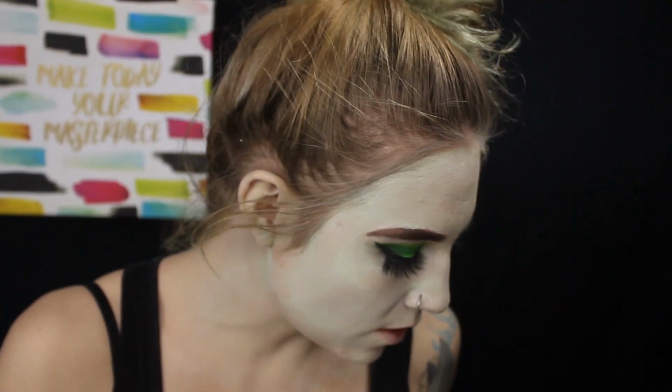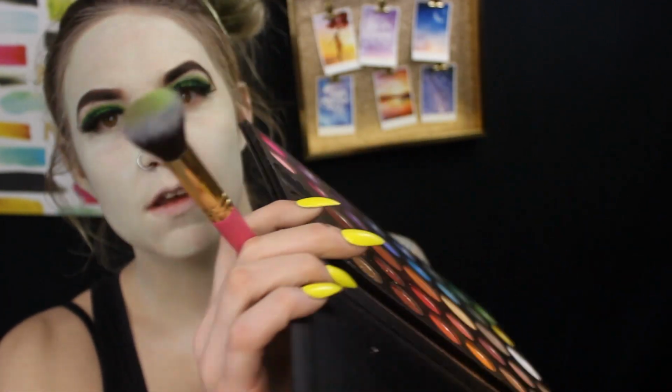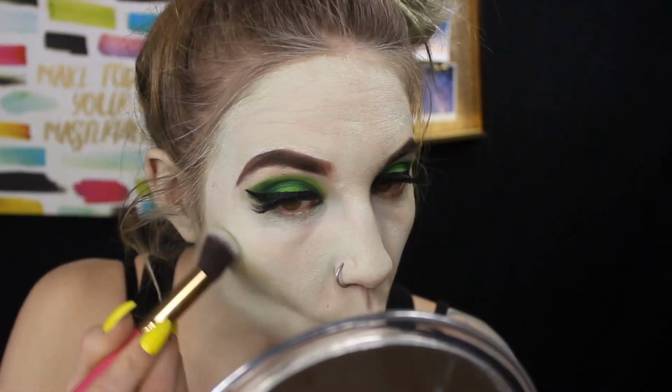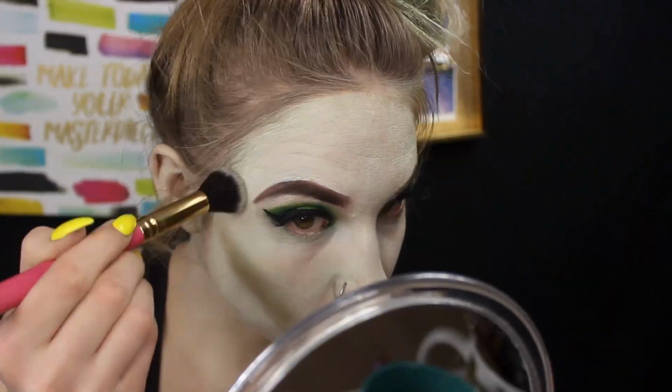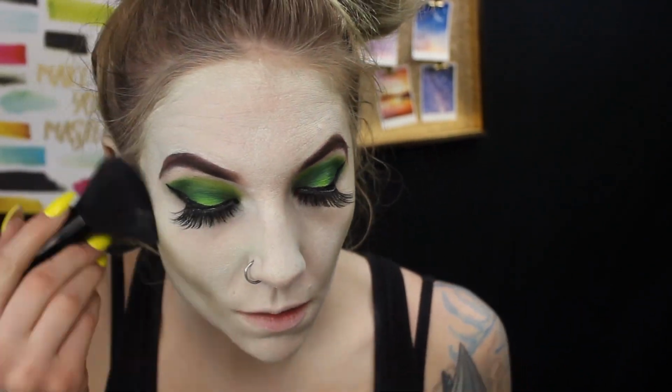True story. So I'm gonna go in with a little bit of the lime green in the James Charles palette, and a little bit of this light brown. This is a warm brown, but I'm gonna go in with a little bit of this warm one and a little bit of green and make this kind of weird contour color. Now I'm gonna go in with another powder brush that I don't always use. Sure, this'll work. Going in with my Made You Look powder brush, I'm just going to blend those colors together in the contour.